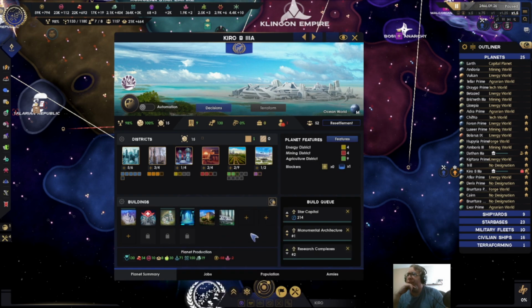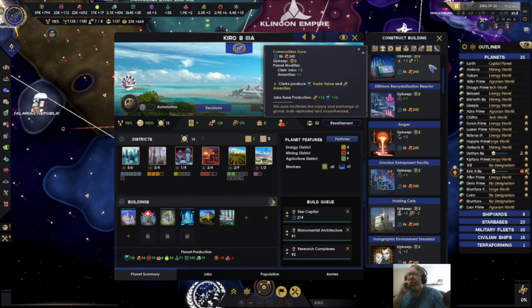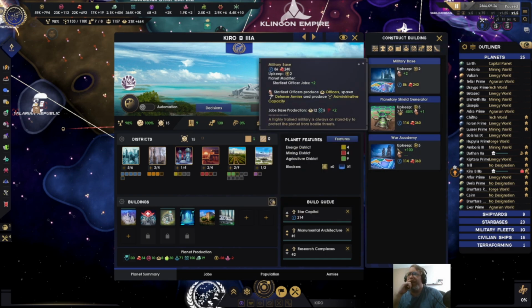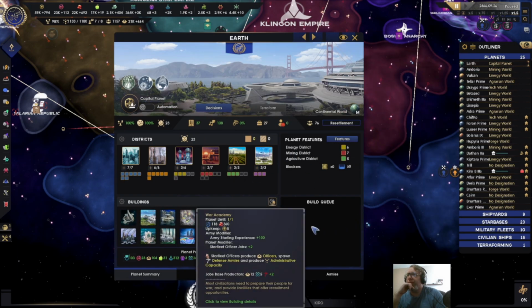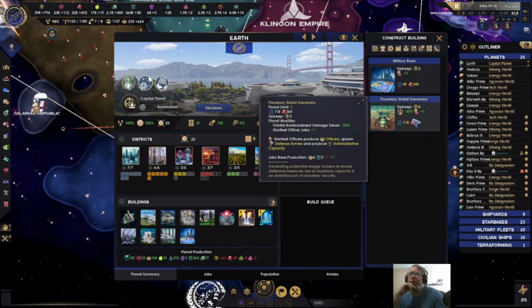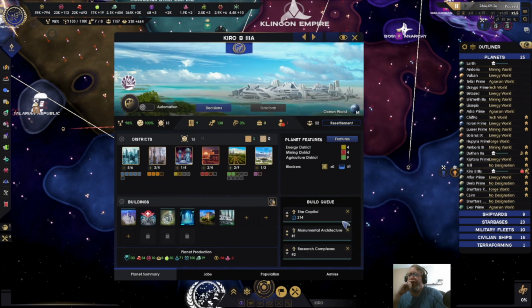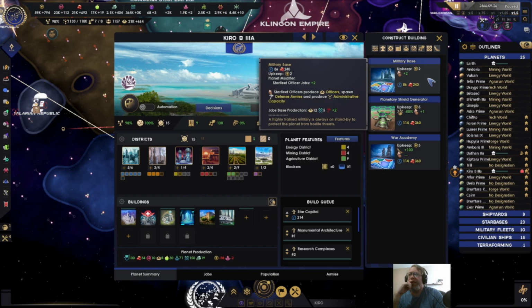We have the housing. What else do we need? Admin wouldn't hurt. Maybe not a war academy, but a couple of military bases wouldn't be amiss. I'm gonna replace this with a defense shield. Construction in progress. Put a military base here. Construction in progress.